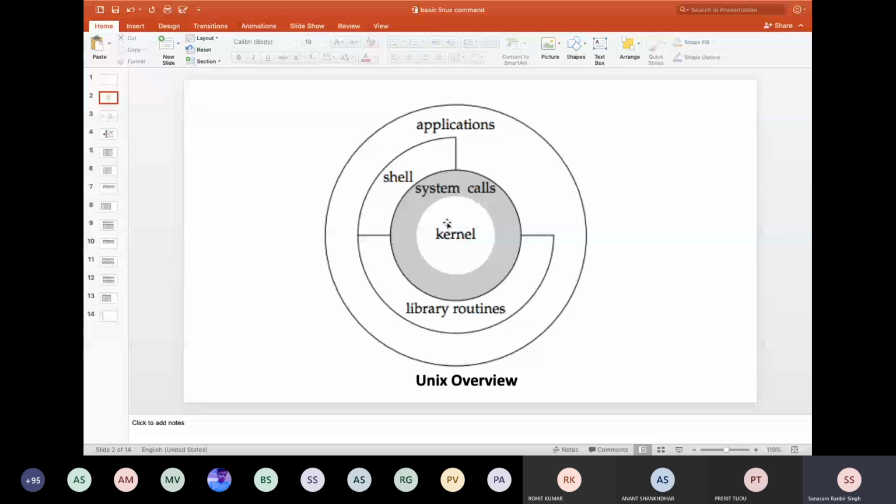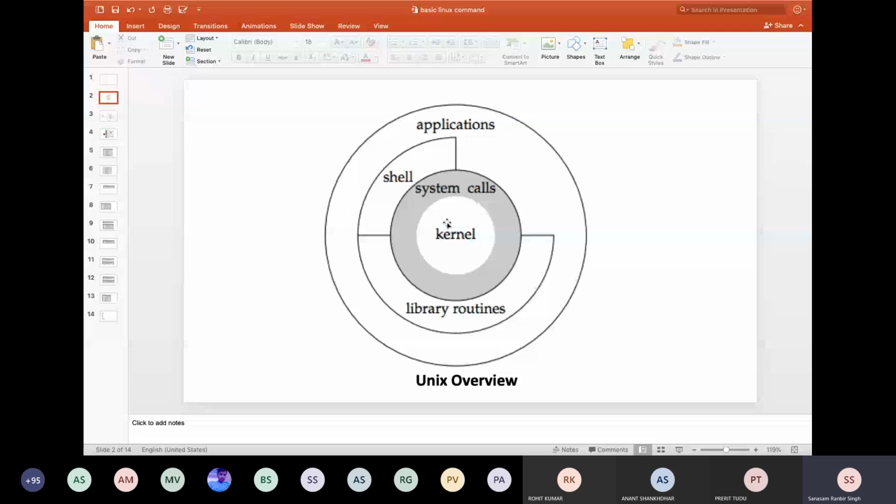But if you look at the kernel, you have only very limited functionalities. Between the kernel and the user level program, you also need to have some interface, because the kernel is at a very low level. When I write a very high level program, I cannot directly access the kernel part.